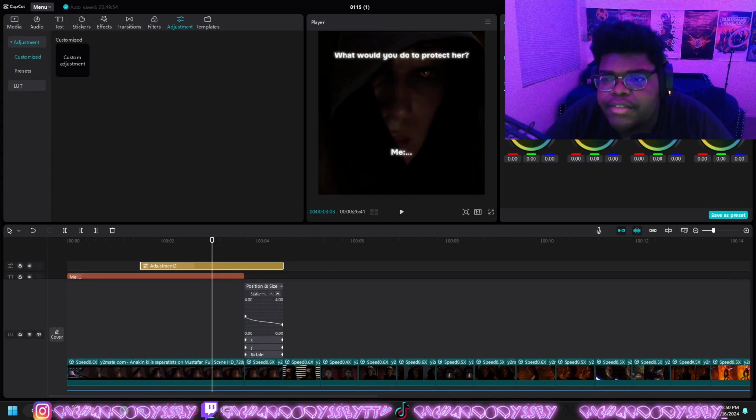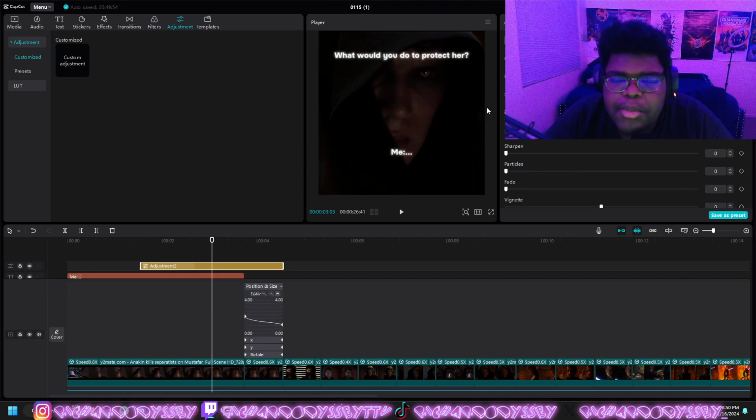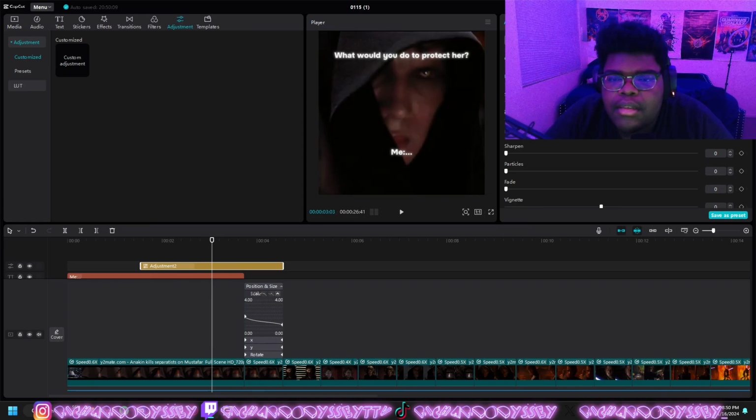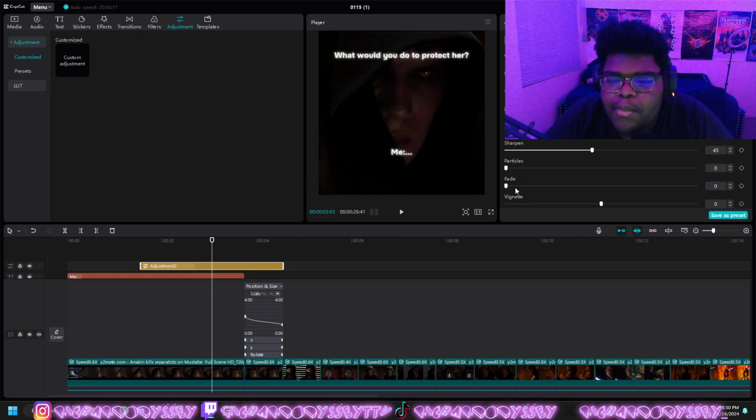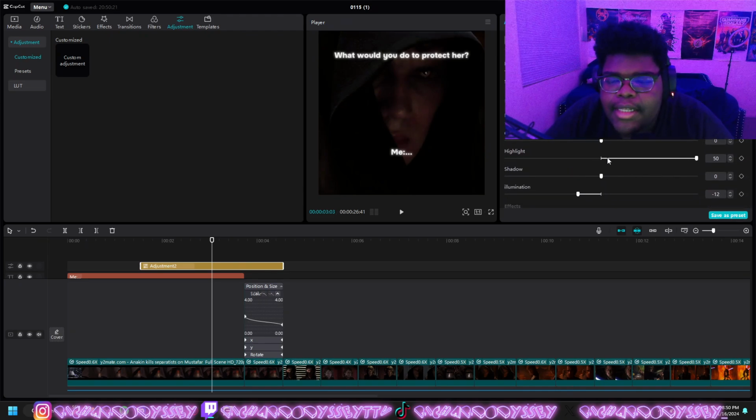But you can also save stuff as a preset to have the thing set up. So if you're doing stuff where it's a human being or a certain thing, you can have an already set up color correction. Like if you want to have a sharpen that's just about crazy like that. And then let's say you wanted to add highlights, add some contrast, some brightness to it. You can darken or lighten the shadows. You could change the temperature, the hue, the saturation, you can do all that stuff.